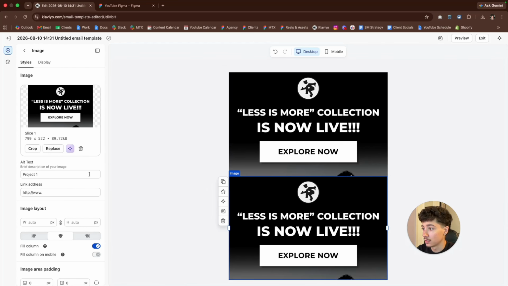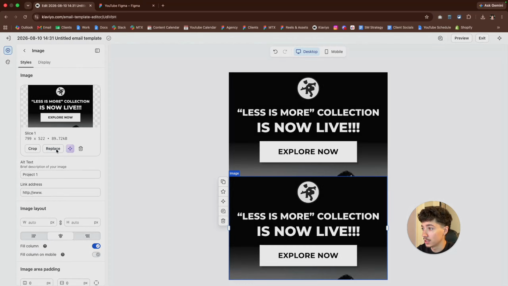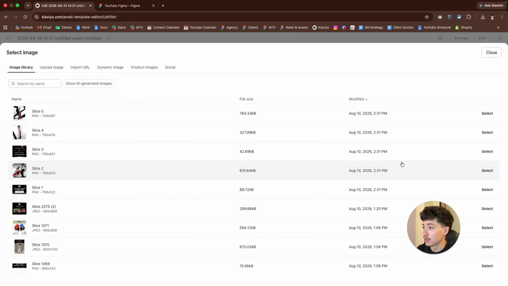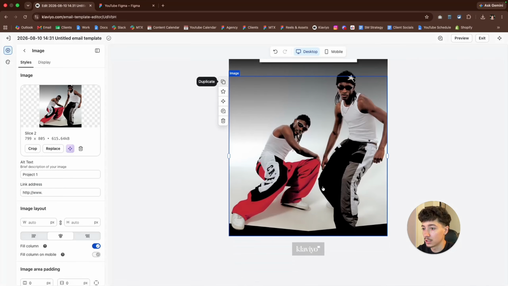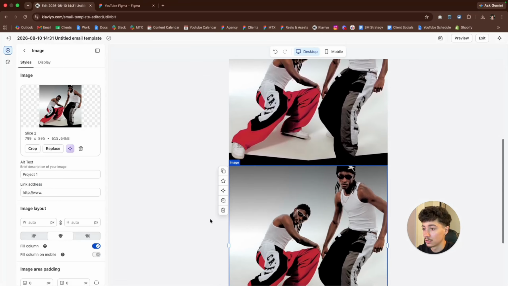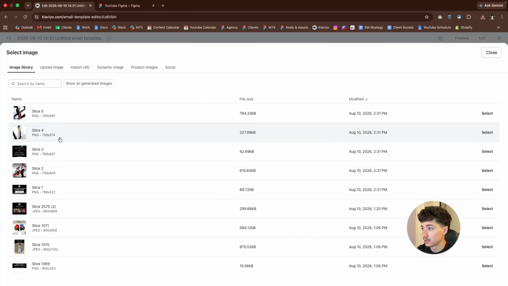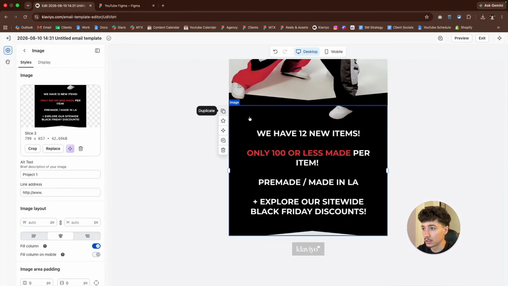Now, just click on duplicate, replace. Now click on the second image, which I'm pretty sure is this one. Yeah, and then click duplicate, replace, and then just keep following this process.